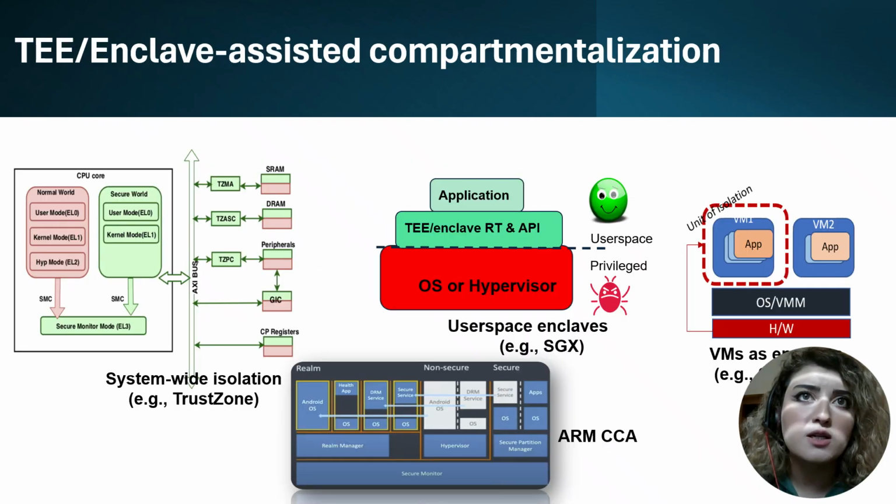More recently, we have hardware-based compartmentalization in almost every layer of abstraction that provides isolation, such as SGX and user space enclaves that protect applications even from a compromised OS or hypervisor. We also have the very old TrustZone based isolation, which provides a kind of virtual core based system-wide isolation. And we recently have SEV or TDX, providing entire VM memory encryption.